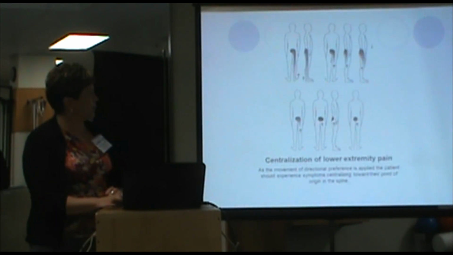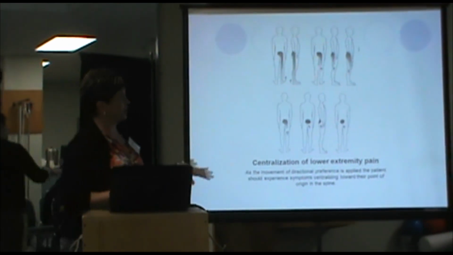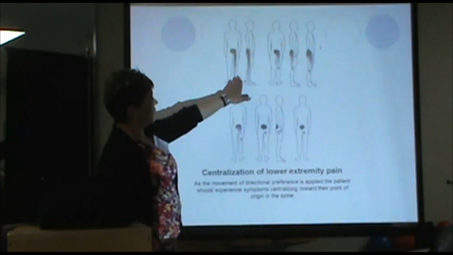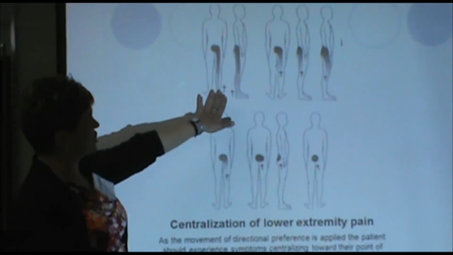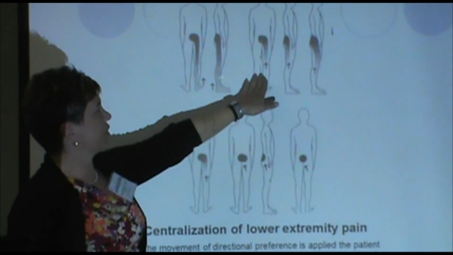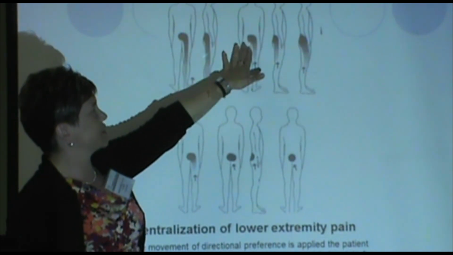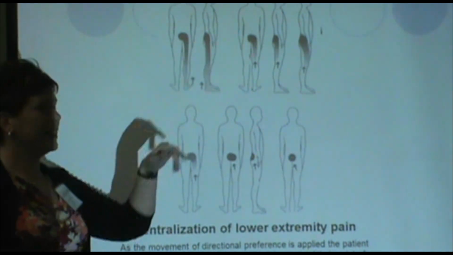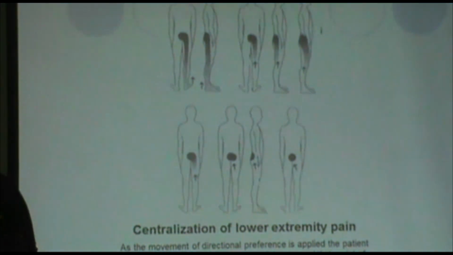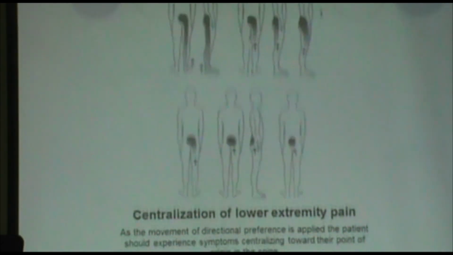So this is an example of centralization of lower extremity pain. It may start in the foot, and as we're working on treatment, the patient might start to tell me, I never have symptoms below my knee anymore, but it's really getting quite intense in my back. And I never want to say that's good because I don't want someone to have more pain anywhere, but actually it's good because we're bringing it up to the center where it started from, and the last place we take it away from is the spine.